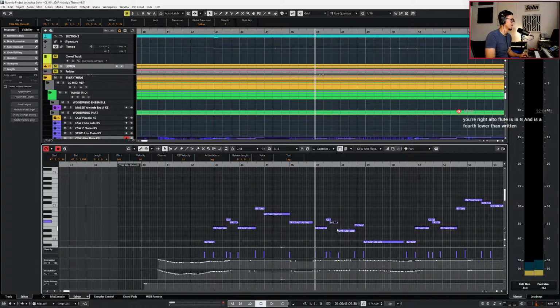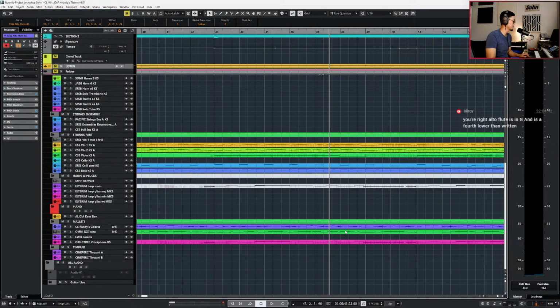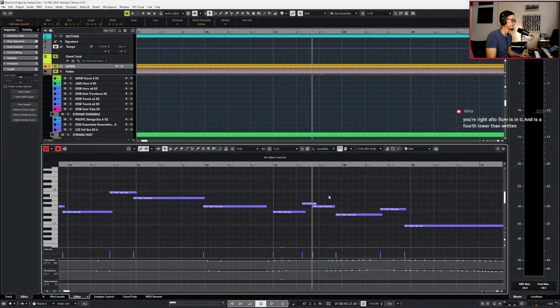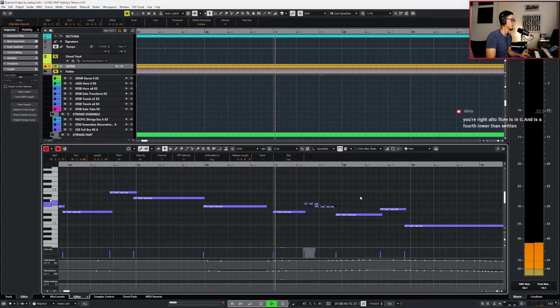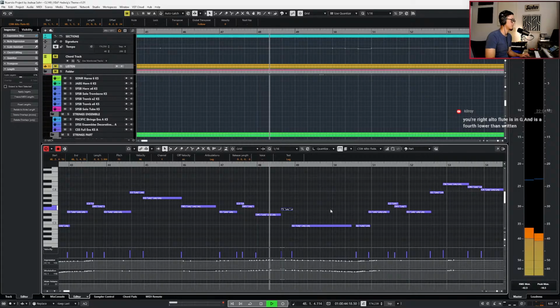This is actually a bit rushed, so I'm gonna fix this, as well as I should probably do it in the harp and vibraphone too. Okay. Yeah, even this.